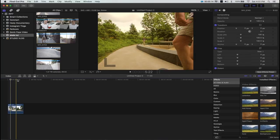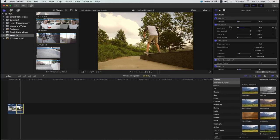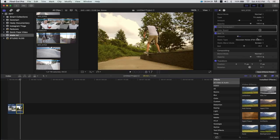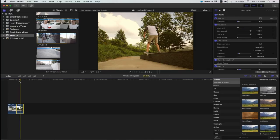Now let's get into the effects. You're going to drag and drop all the effects onto the clip — you'll find them in your effects tab. First, drag in the blur effect and put it on 3. Next, add noise — I like TV static with the amount set around this level. Then for the bad TV effect, I really like it at around 1.4–1.5, and for the roll I like negative 2. You can keyframe it for transitions too — use the static blend mode screen for that. Something crucial is the sharpen effect, which you'll find down here — make sure it's on top of all the other effects, that's very important.